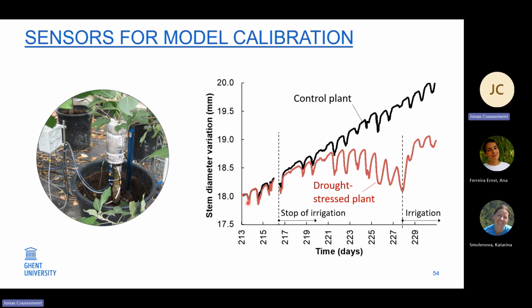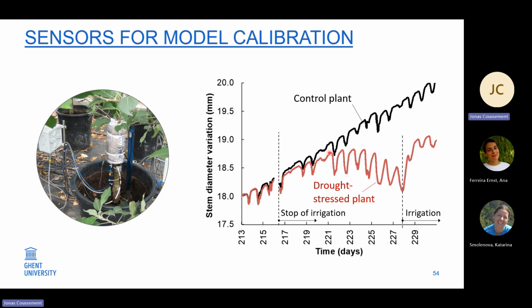And then for the control plant, the pattern looks like this. So you really see every day the shrinking of even woody tissue. And then it gets refilled, but it also gets refilled more than what was originally lost. And that's your actual plant growth. So from this, you can distill what is the elastic component and what is the plastic, the actual growth component.